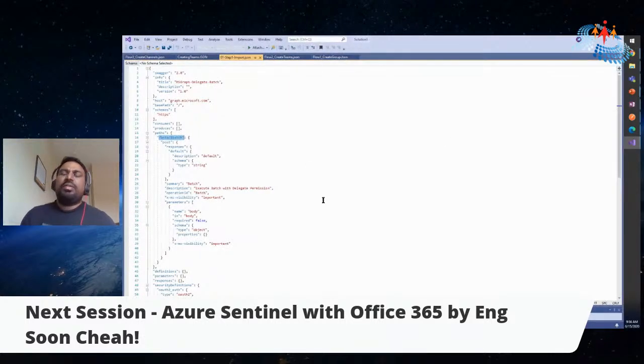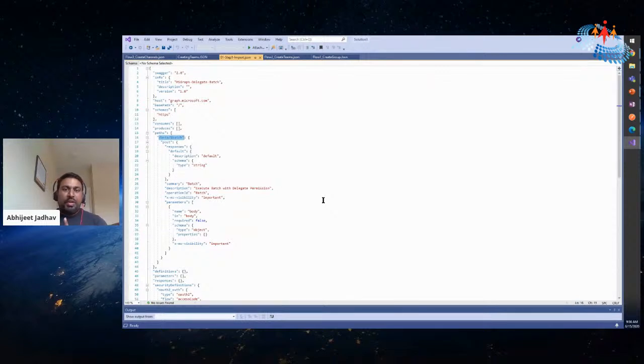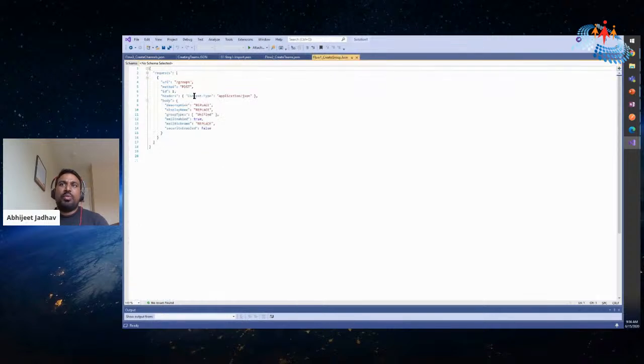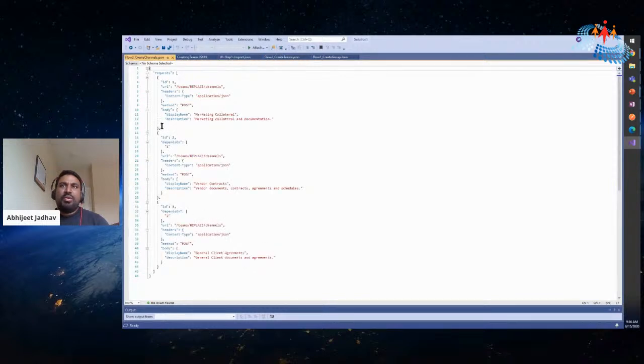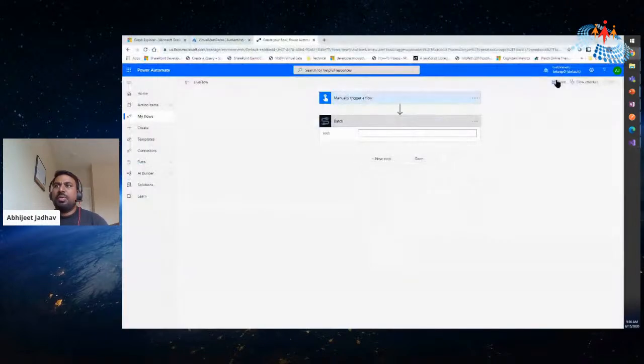So let us do one of the business processes. We'll implement that. What we are going to create is we are going to get the information. We will create a group. We'll take the name of the user from the group. Okay, we'll take the group name. Once we get the group name, we are going to create a Teams channel for that user. And once that Teams channel is created, we are going to create different channels. We will first create a team, and then we will create the Teams channel. Okay, so let's quickly see what that flow looks like.